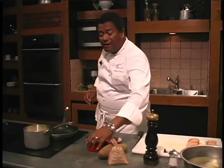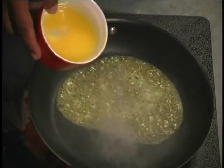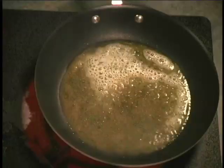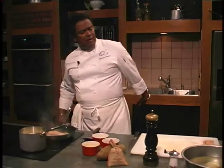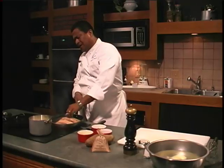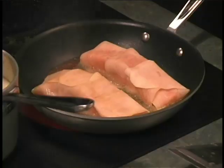We're going to put some clarified butter into this hot saute pan. Whoa, it is hot, baby. Really hot. We're talking hot. And we're going to add our fish. Bring this up a bit. Very good. You don't want to splash it down. Kind of move the pan a little bit like that so you don't get the butter to splash right back at you.